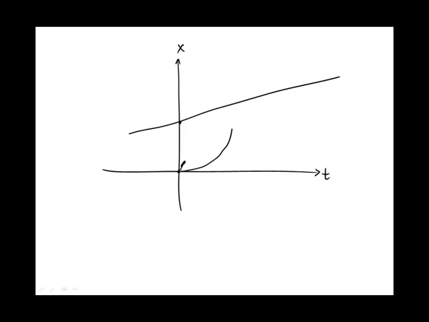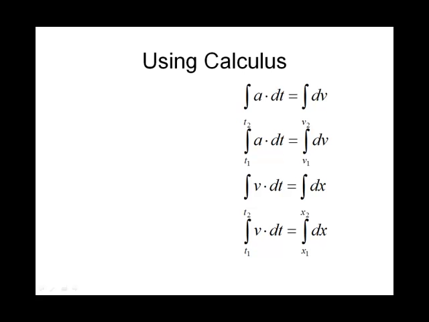I'm actually slowing down. My parabola looks something like that. So it's an upside down parabola. Okay, so I just want to go over the calculus involved here. For those of you that have had calculus, you will follow along here okay. For those of you that do not have calculus, come back to this at a later time.